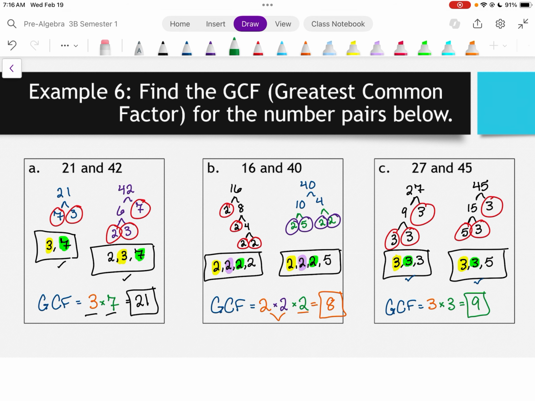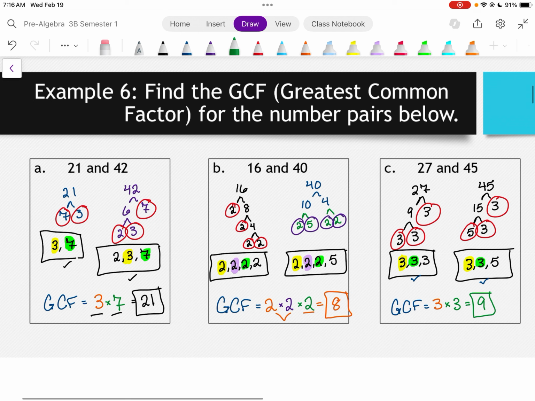Okay. If this is still confusing for you, make sure you are asking questions. This is where we are going to stop. You are going to do a worksheet, and then there will be another task after that for when you check in. Let me know if you have any questions.